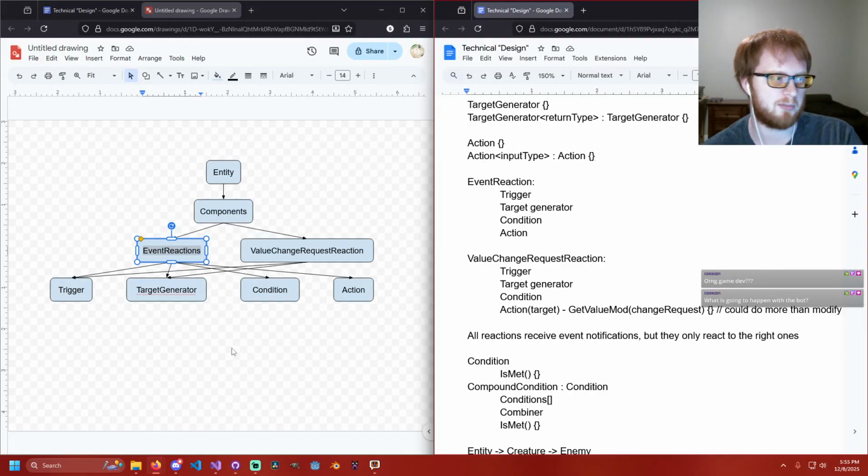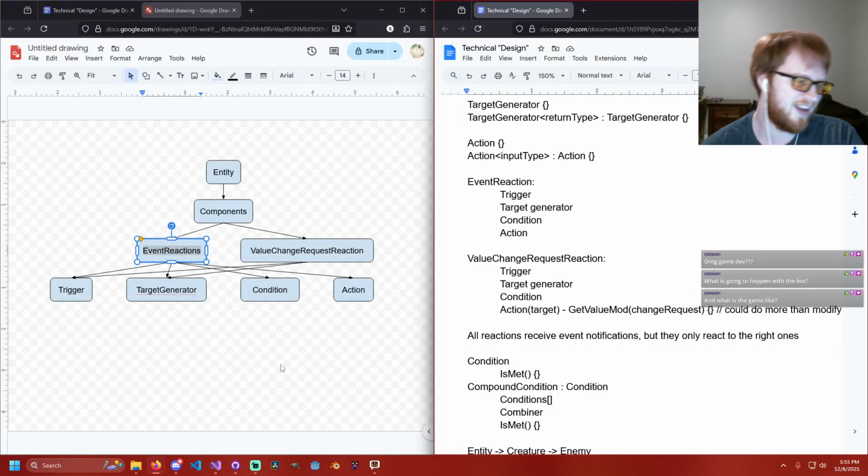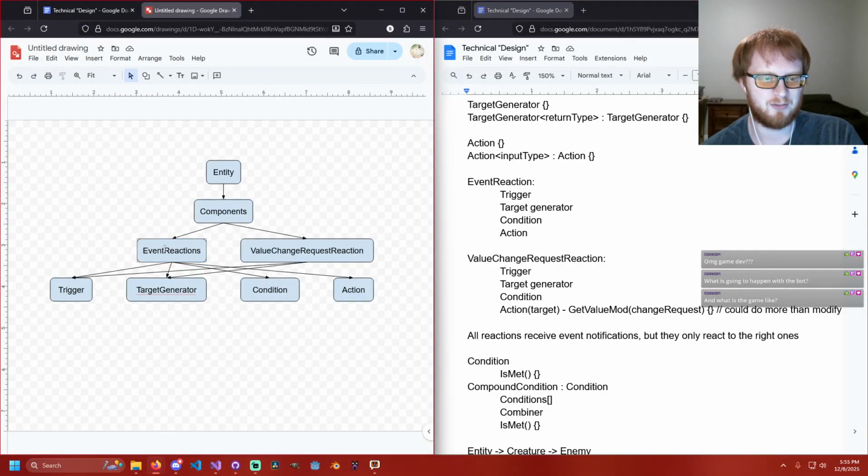What's going to happen with the bot? It's still a work in progress. I just haven't worked on it in a while, but I'll come back to it at some point. I feel like it's at a relatively good state where it can do commands and it has all the necessary features for that.